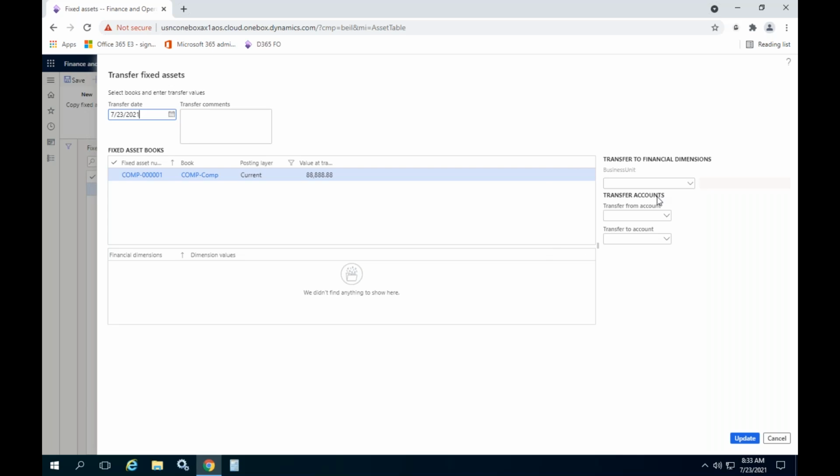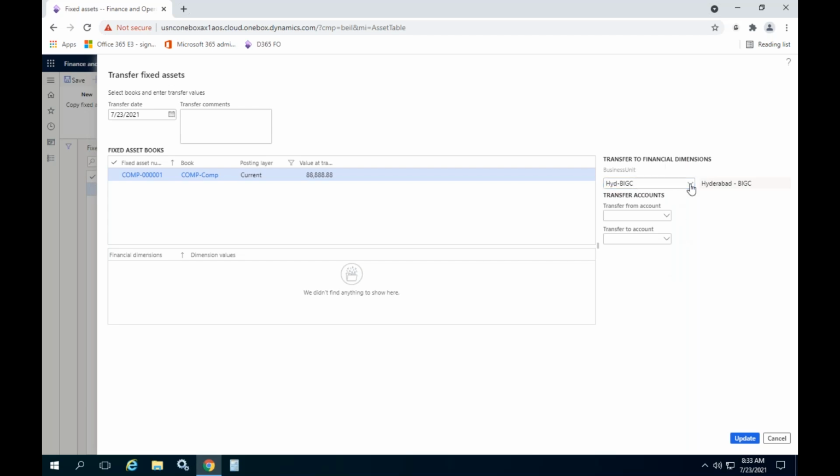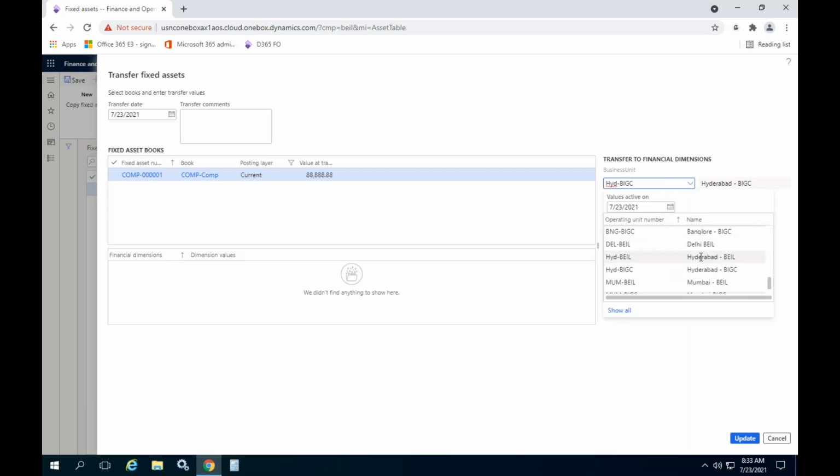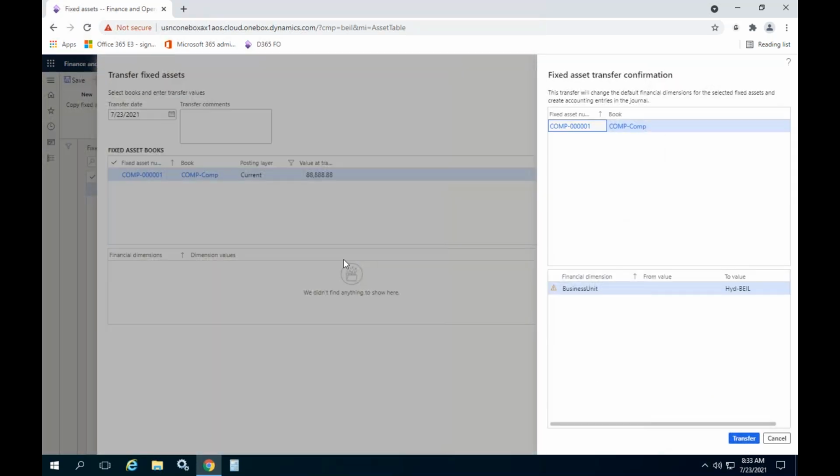In case you have captured it, it will show whatever dimensions you have captured, and you can transfer to financial dimensions. So let's say I'll select the dimension Hyderabad BEL. Yeah, update. So I can update the dimension also now.